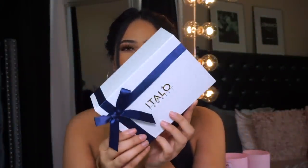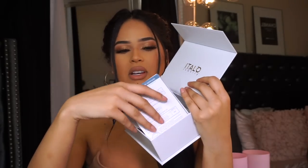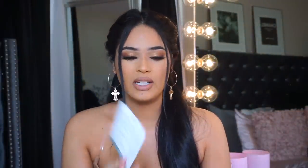I always get questions about them, so this is the company I've been loving. They do have international shipping, a 60-day return policy, and a one-year warranty on the jewelry. It's more like luxurious jewelry but you pay a lot less than you would for real diamonds. Let me show you the packaging — I love it, it definitely makes you feel expensive and rich vibes. This is the packaging, it's super beautiful, I love the color of it.